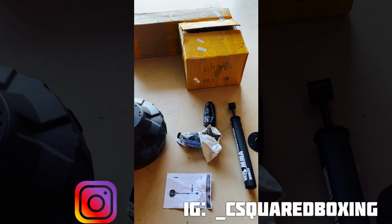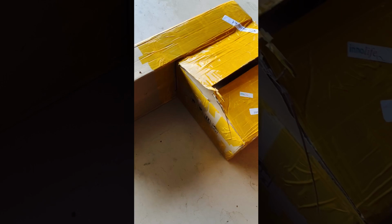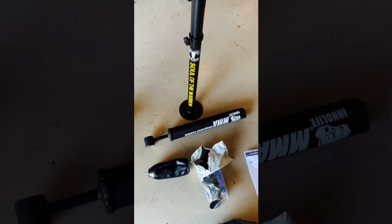Basically, to show you how it came in the box, I just pulled everything out of this box that was shipped from China. You can see it actually comes with the box that has the base in it right here. And then it comes with these two boxes. The weird thing was, this left box right here came with all of the pieces that you see right here, including the little diagram manual. But this other box was completely empty, so I don't know why they included these two cylindrical boxes, because one of them was empty, but I don't know, maybe just for the sake of cushioning it.